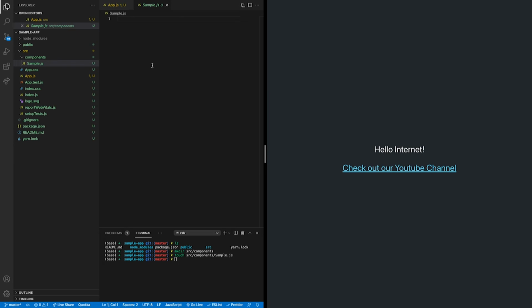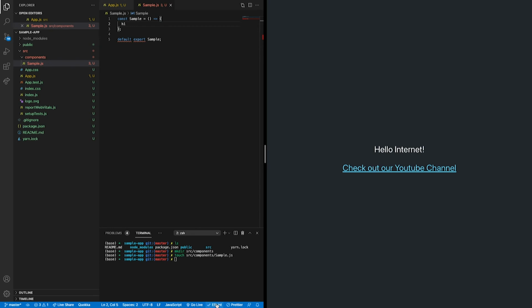And then here, if you wanted to think about what we wanted to do, so you could say, we'll create a functional component. So you could say const welcome message. Well, we'll do const sample equal to, it's not going to have any props. Then here we're going to say export default export sample. Boom.